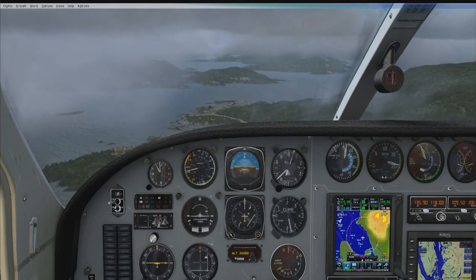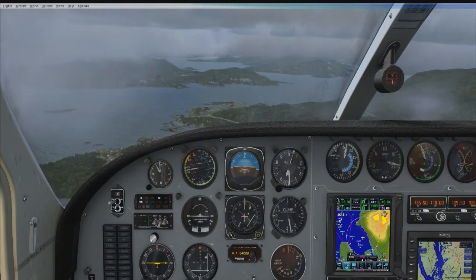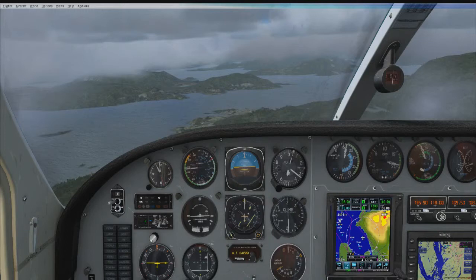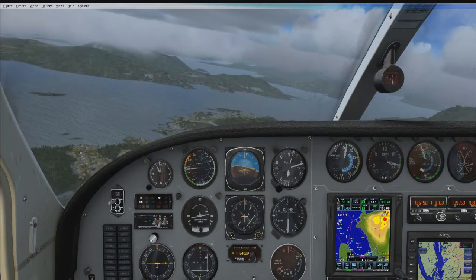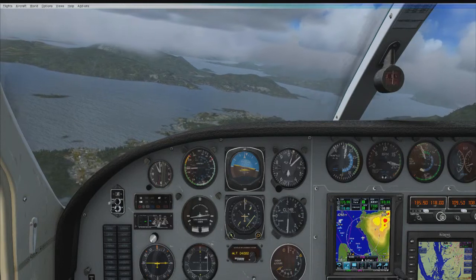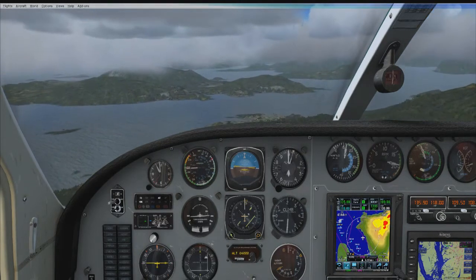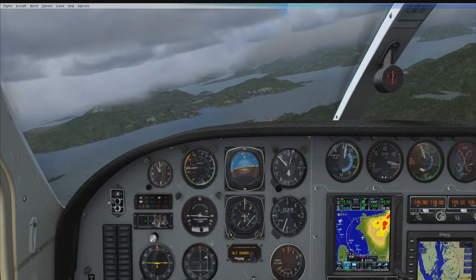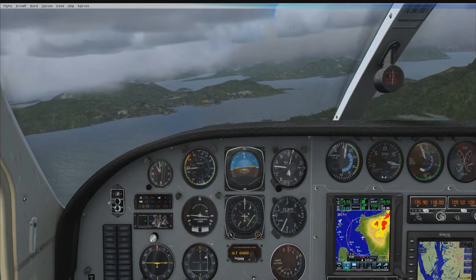Now this road here leads up to a place called Horseshoe Bay, which is quite a large ferry terminal, which we should be able to see. If I'm tempted to do a bigger series with this aircraft, this is more of a trial to see how it goes with you guys. And then after that, I'll probably do a series where I'll fly it up to, I'll set myself an ambitious but rubbish goal of Anchorage in Alaska.